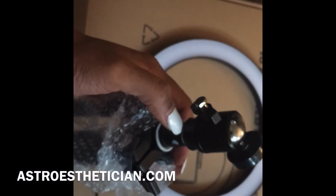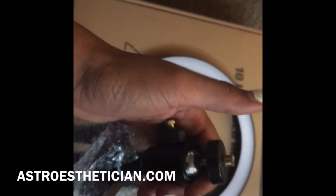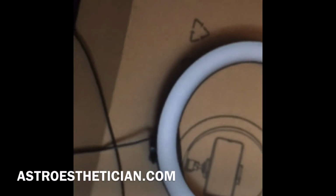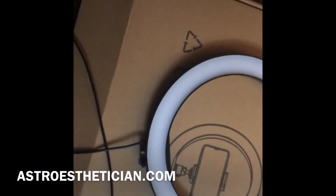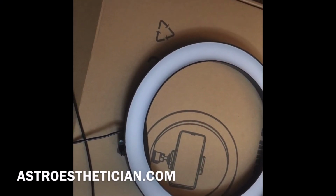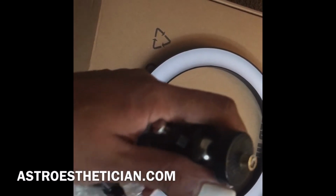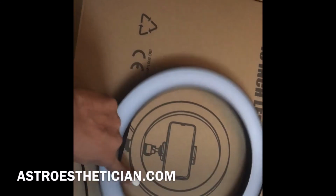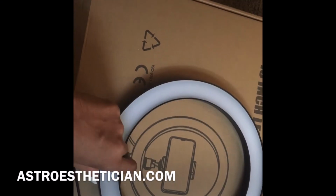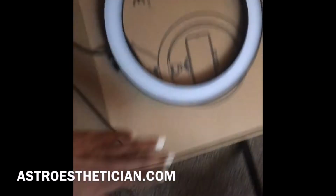This little piece right here, I can't even get this piece off. But this piece was the piece that, I guess, came off and made it break. I don't know. But it was no longer holding the camera phone. You see how this hooks up into here? I could only have the top part on there with the phone, and I would sit it on top of the box to get my videos done because I couldn't connect it to the bottom part. So anyway, they sent me a new bottom part.